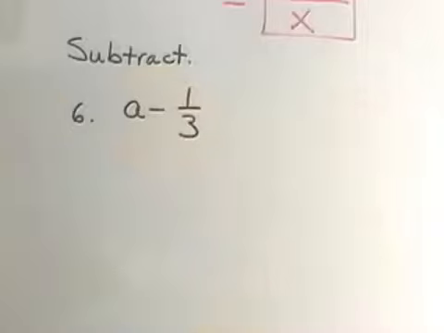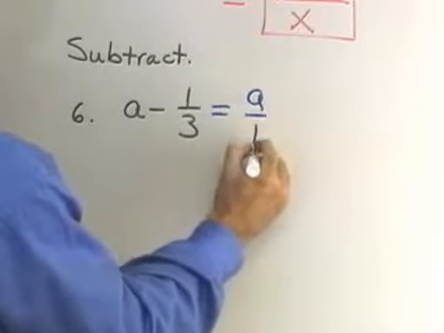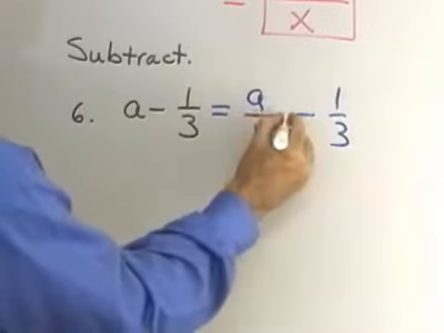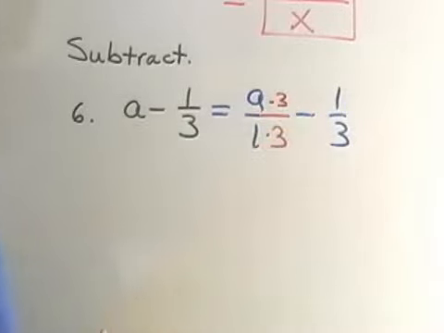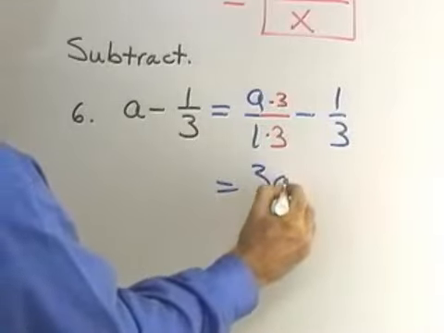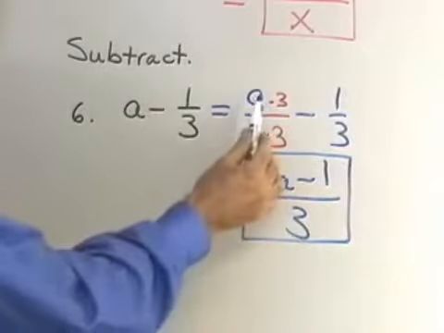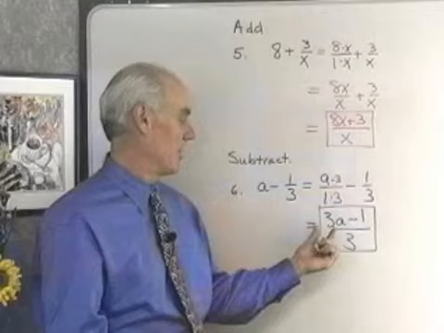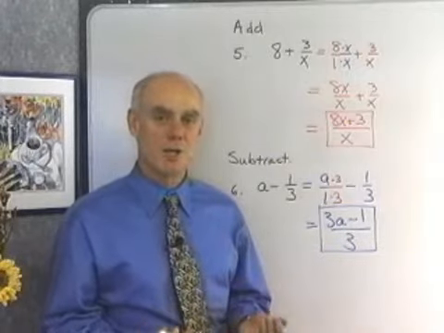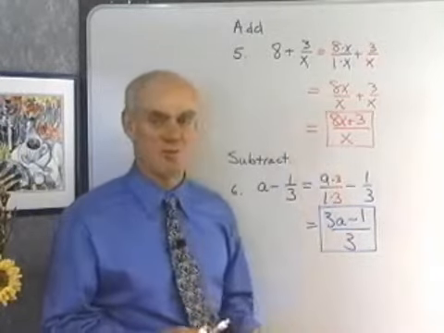Let's try another one. Subtraction problem. I have a minus 1/3. I'm going to write that as a over 1 minus 1/3. I can see that the least common denominator is 3. I multiply the numerator and denominator of this fraction by 3, and I end up with 3a minus 1 all divided by 3. 3a minus 1 divided by 3, because a times 3 is the same as 3a, and my standard way to write that term right there would be 3 times a. So there's a look at mixed number notation, improper fraction notation, going back and forth between them, and then a couple of algebraic looking expressions.